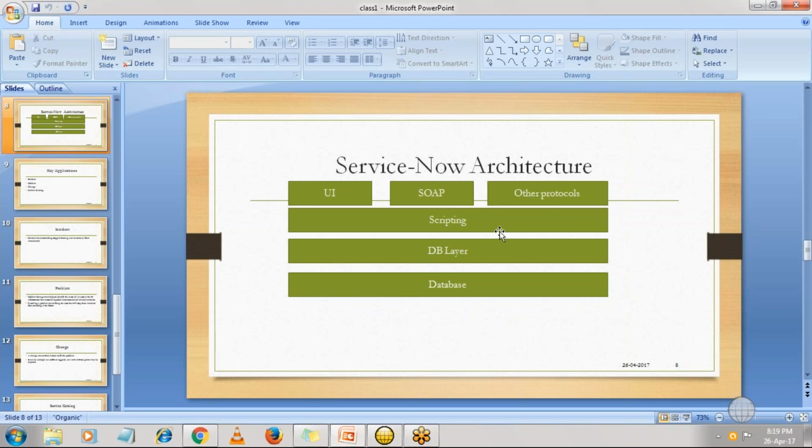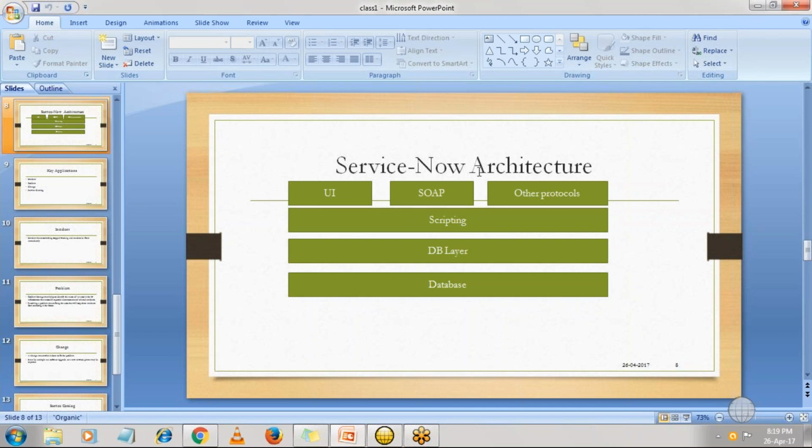As I told you, Servicenow has developed its own scripting language. This scripting language only works within Servicenow. Does that make sense to you people? Ladies, so far so good?